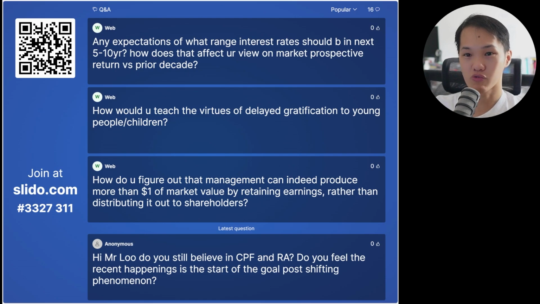I'm mentioning the long rate. I'm not talking about the short rate, the Fed fund rate. I'm talking about, let's call it, the 10-year rate or 30-year US rate. I don't think it will go down to, let's say, a 2% level. It will be elevated compared to the low level prior to the COVID period. Okay, so that's my expectation.